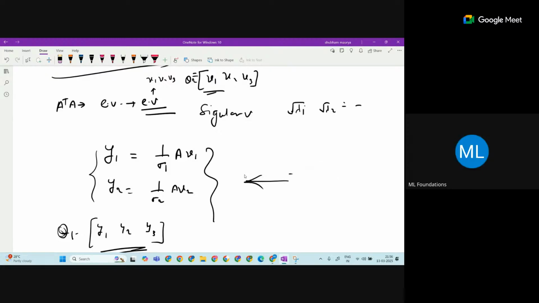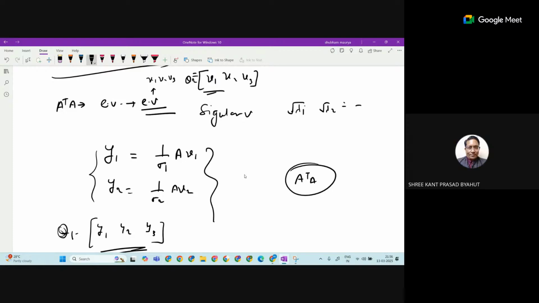My question is, if you are doing A transpose and you are applying this formula, this will not work, right? Which formula should we apply for that? I am saying that if we start with A transpose and use the formula y1 equal to 1 by sigma, why are you using it? Is it said in the theorem?